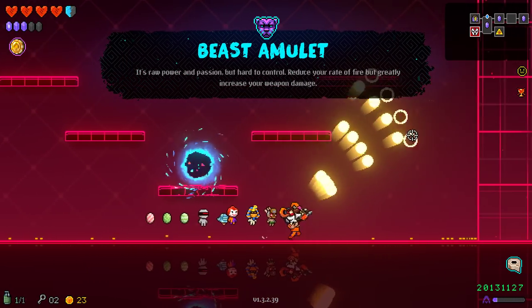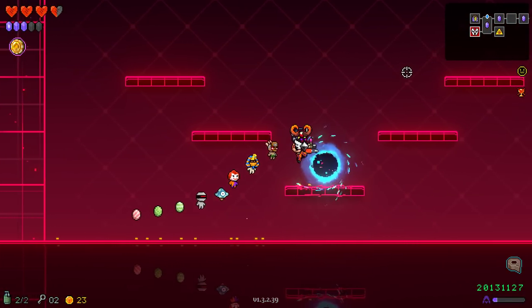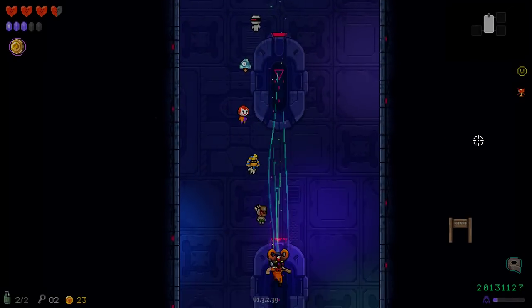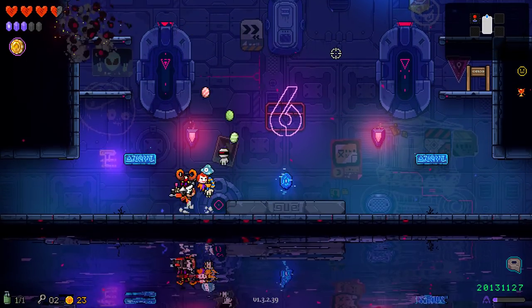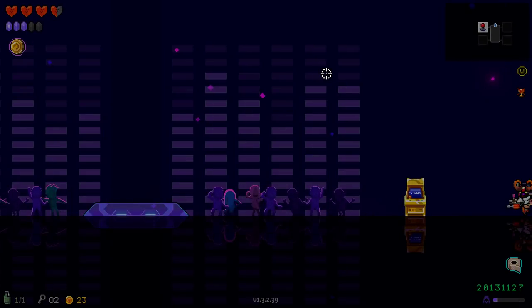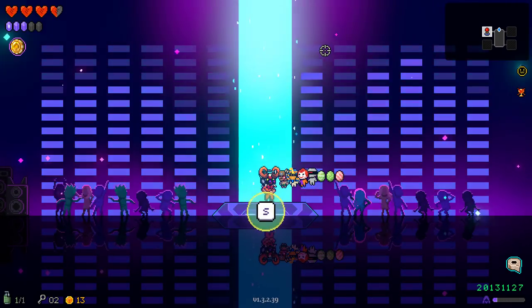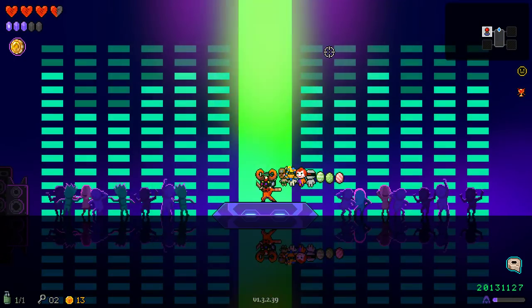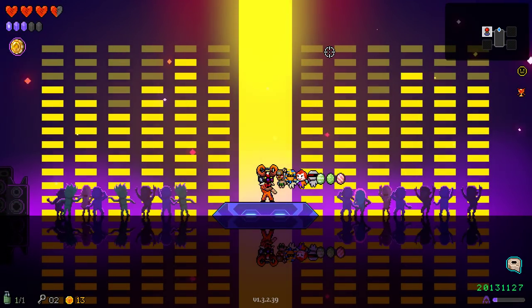Reduce your rate of fire, but greatly increase your weapon damage. I'm for it. We've got a lot of fire rate up, so we can scoot that down a little bit just to get some damage. I'm disappointed that that was a poison one. Okay. Ooh, it's an arcade. WASD, yeah. Let's see. Oh no. All right, that's right. The first one's pretty darn easy.